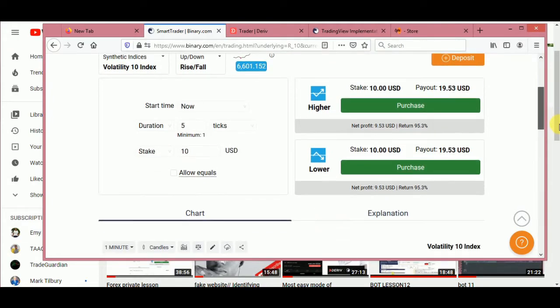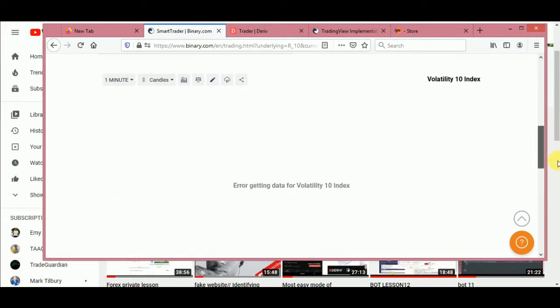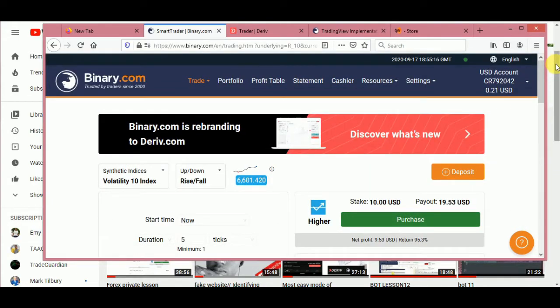So this is basically a description of the entire binarycom interface. If you understand this very well, because most people, when you get into a trading platform, you don't know what will happen if you mistakenly hit the wrong tab.